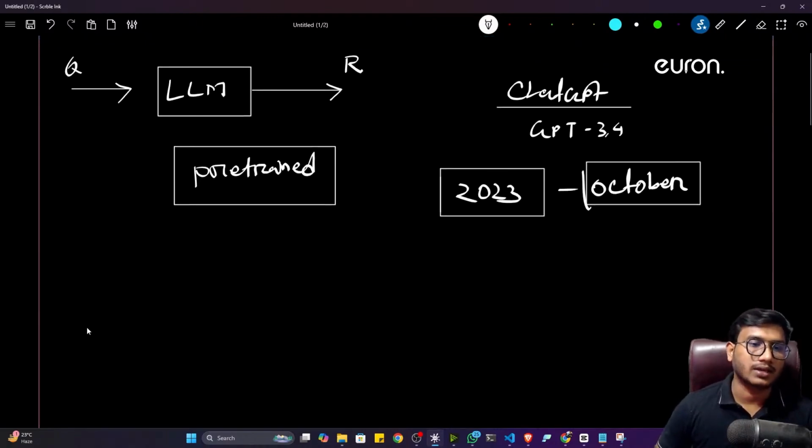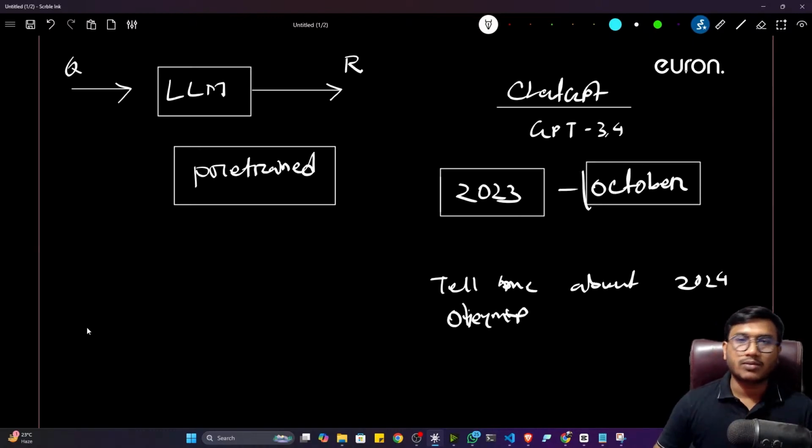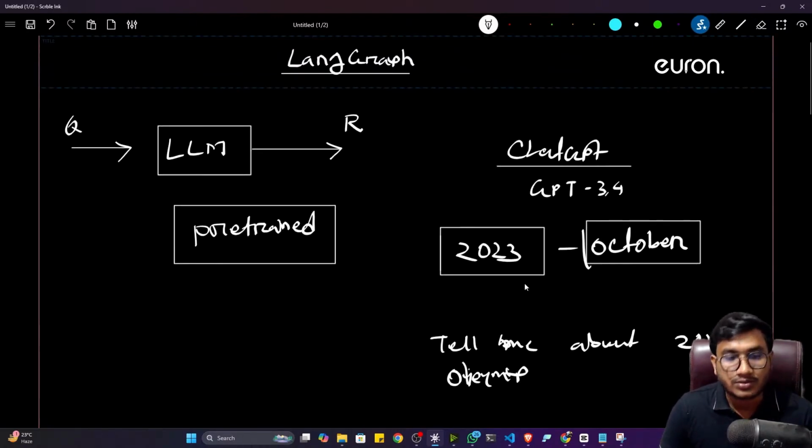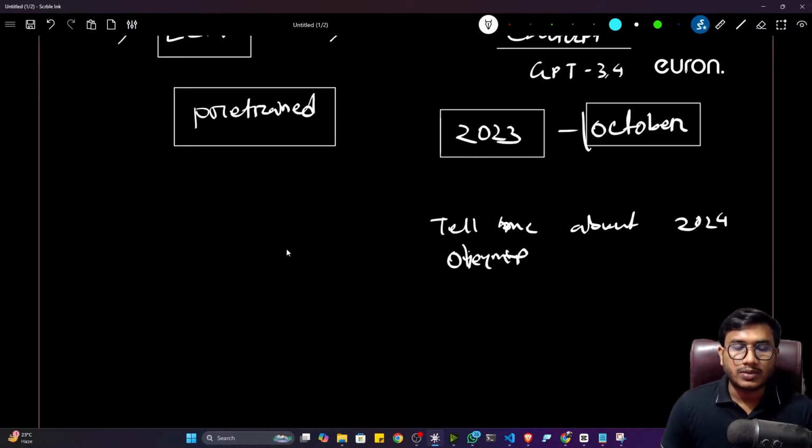Now if I ask something after October 2023, let's say I'm asking, tell me about the 2024 Olympics, will it be able to give me the answer? If I'm using only the model, the GPT model from the OpenAI API, definitely it won't be able to give me the answer. It will say, I don't have enough information.